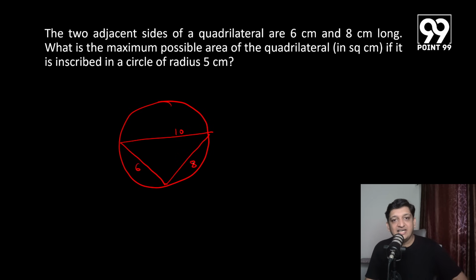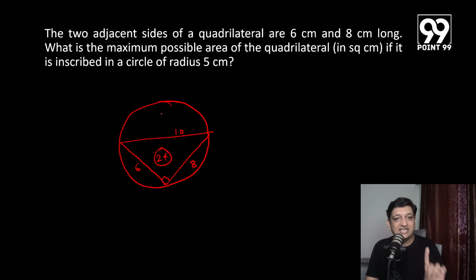Now you will see that this is a nice right angled triangle, right? So if I join the two opposite vertices, it is 10, which is also the diameter. So this is fine. So the area of this triangle will be half into 6 into 8, that is 24. But a lot of people replicate this on the other side and then get the answer. But this has got nothing to do with the other side.